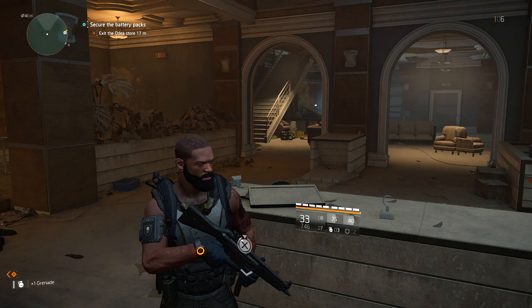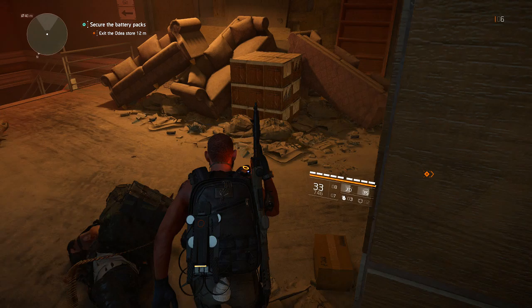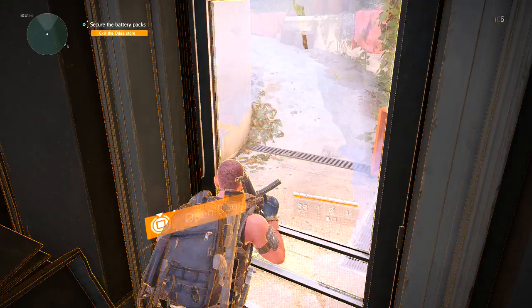I gotta go down this way. Exit the store. No sign of Malik from up here.